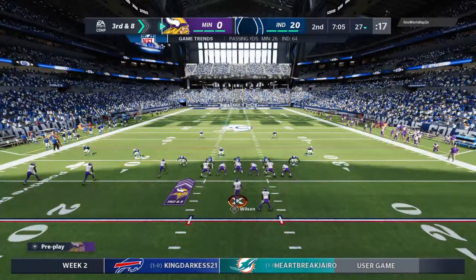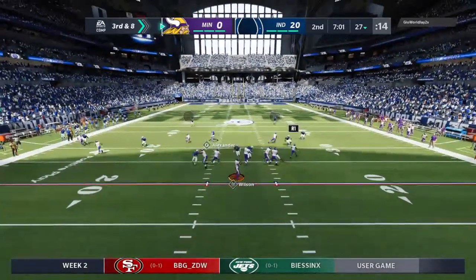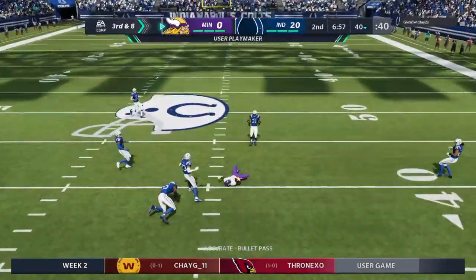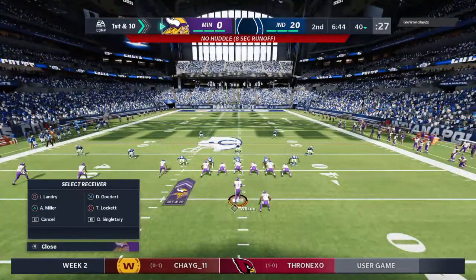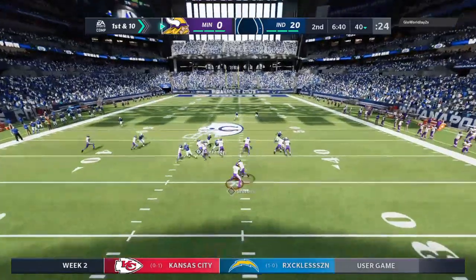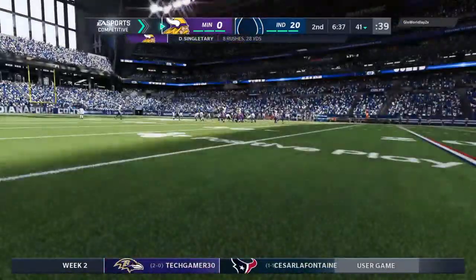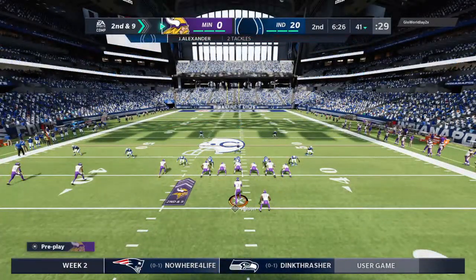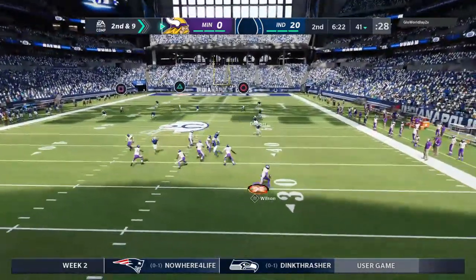The Vikings on 3rd down. Just 1 for 3 thus far. This is 3rd and 8. Looking for his running back, and he's got him. Wilson. And down he goes, but he takes it up to the 40. 13 yards as the Vikings pick up the first down. On 1st down, Singletary. And not much room to operate as he'll get this up only to about the 41. Just a yard on the pickup there, and it'll bring up a 2nd and 9.